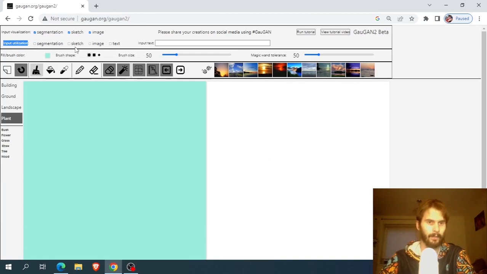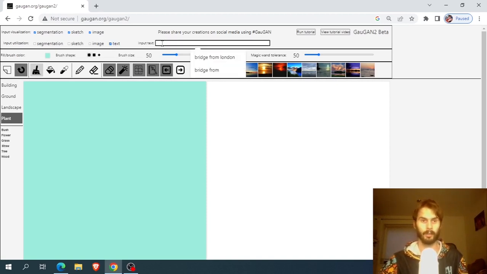And you also have sketch, which allows you to draw pretty much lines where you want Gaugan to have different edges. Then you also have image, where you can upload an image and it will mix it up into its inputs and spit out a different output. And we also have text for quick image generation.